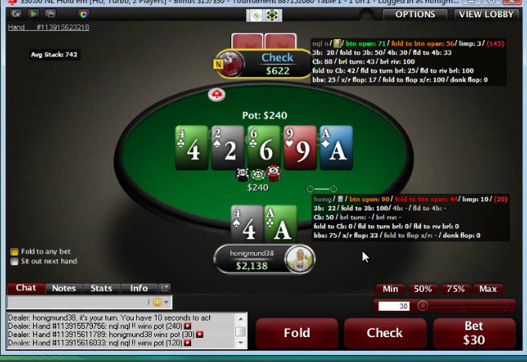My reasoning at the time, I checked the river to him. My reasoning at this time was that once he checks back turn, I assume that he has some sort of showdown value, which means some high cards, I guess. He can have a 9 because he would barrel this. He can't really have a 6 because he would be barreling this as well. He might occasionally have a 4, but that's really about it.